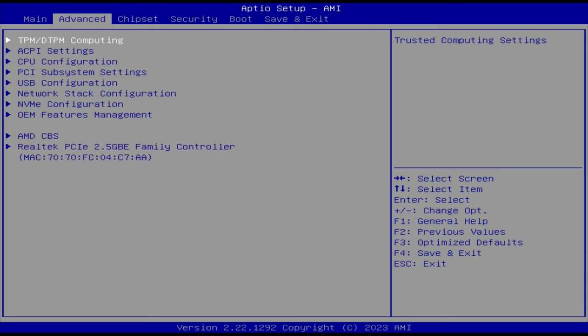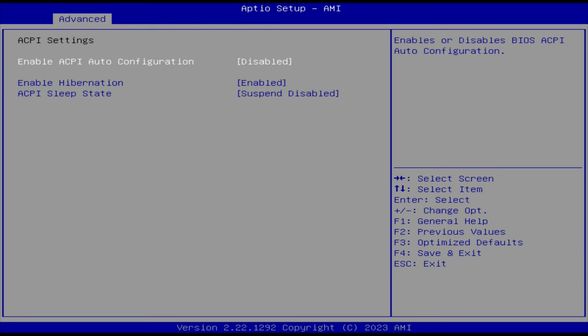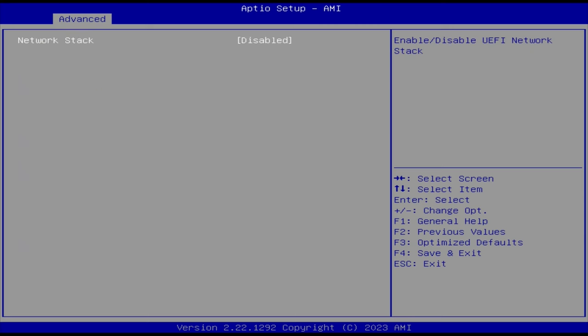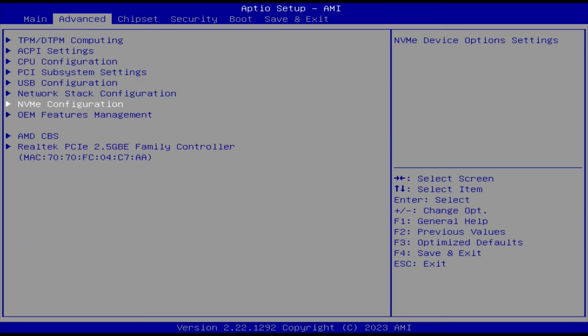Before we test out Linux, let's take a look at the BIOS. At first glance, it does seem fairly middle of the road. Not an amazing number of settings to change, and not too few either. But then we found this.